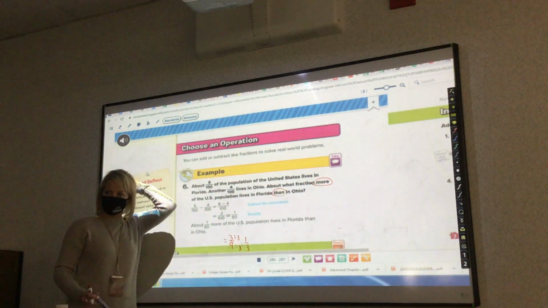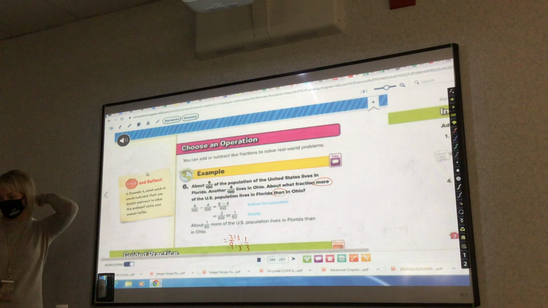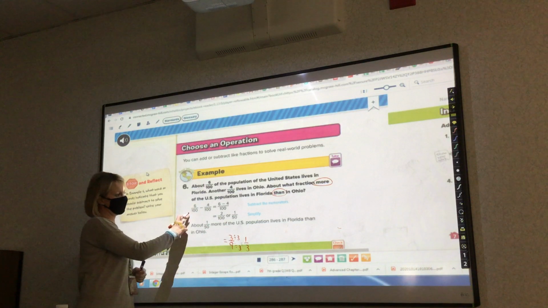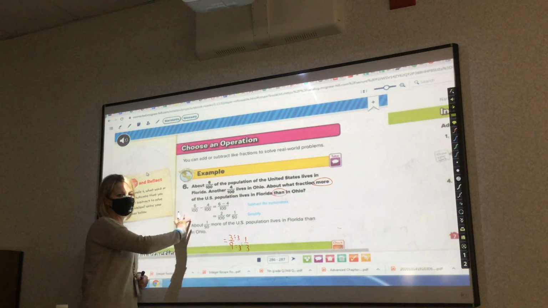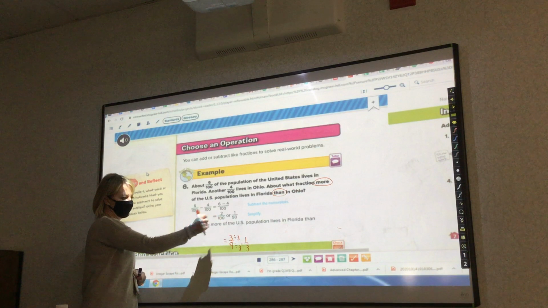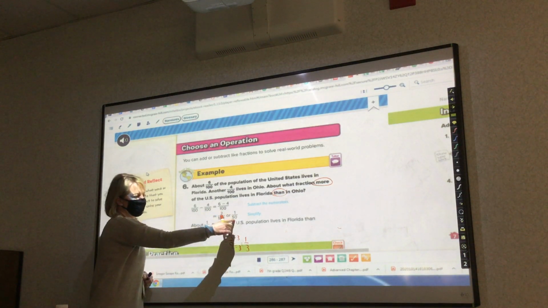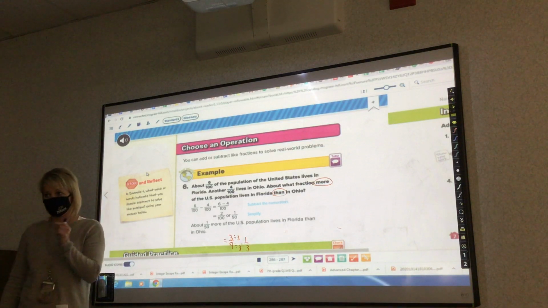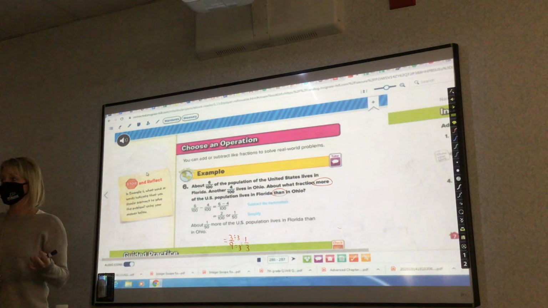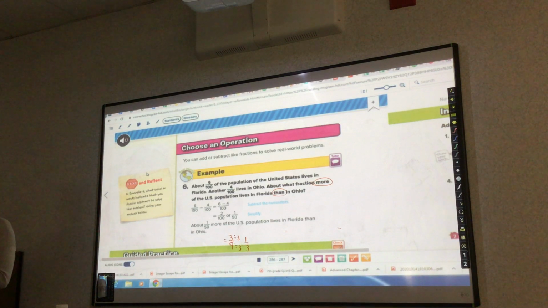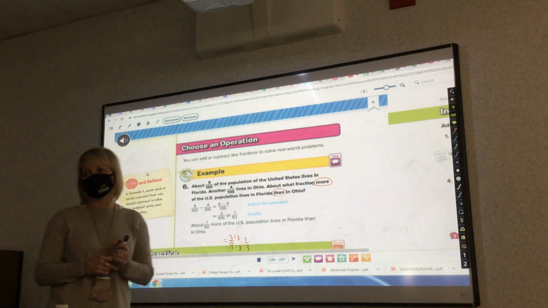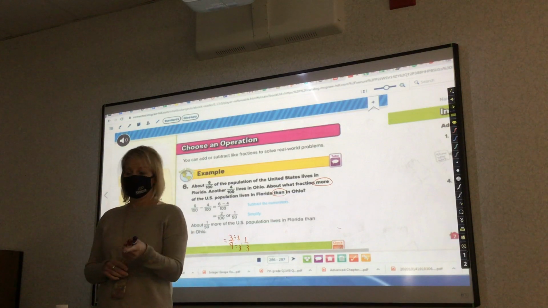Because I'm comparing, and when you have more than and you're comparing, you're going to subtract. So then I'm going to just subtract, and here it is. 6/100 minus 4/100. Could I leave it going across? Yeah. And that becomes 2/100, and we simplify to 1/50. Watch for clue words. Watch for unneeded information. They might give you a bunch of numbers in the story problem, and it's not needed. Always follow the rules of adding integers and subtracting integers.